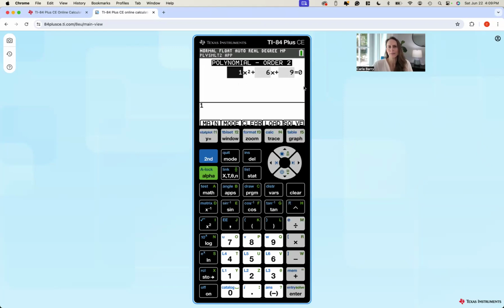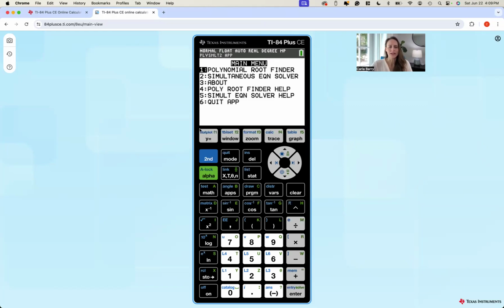And then I can put in any polynomial in here. So I'm just going to say 1x squared plus 4x plus 4. We'll keep it really simple just to illustrate this app. And then I can press graph to solve it. And it says x equals -2. So that would, of course, factor to x plus 2 times x plus 2. We just flip the sign when we factor. So this is definitely a great app that we could use. I can press Y equals to go back.